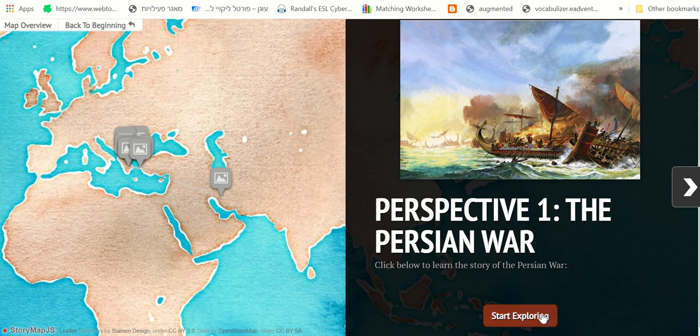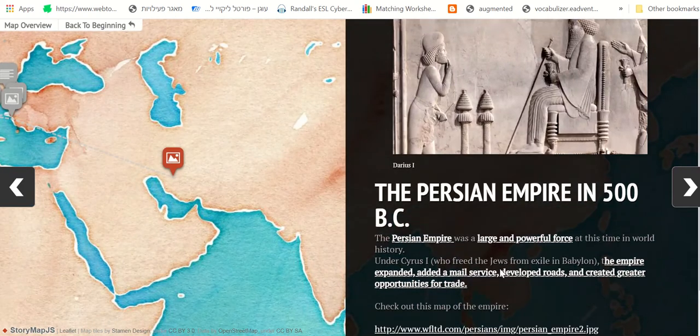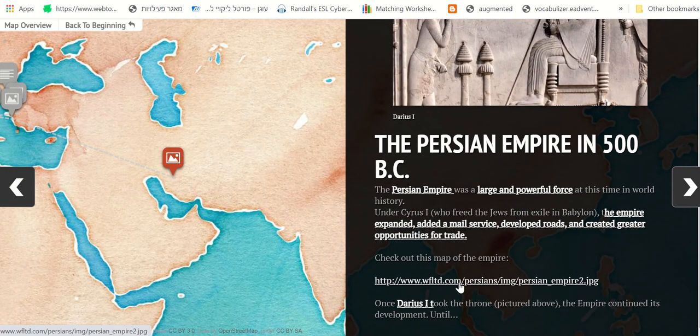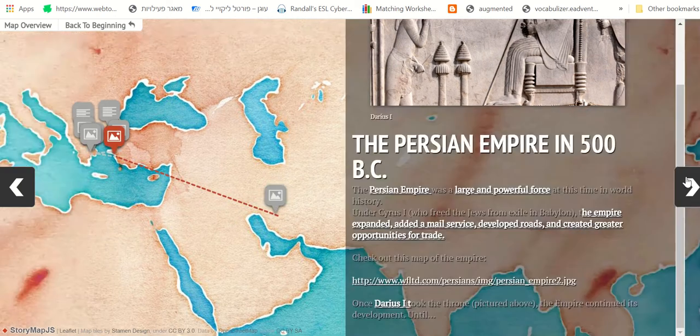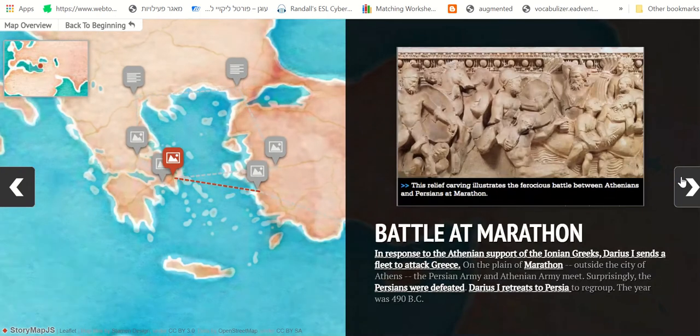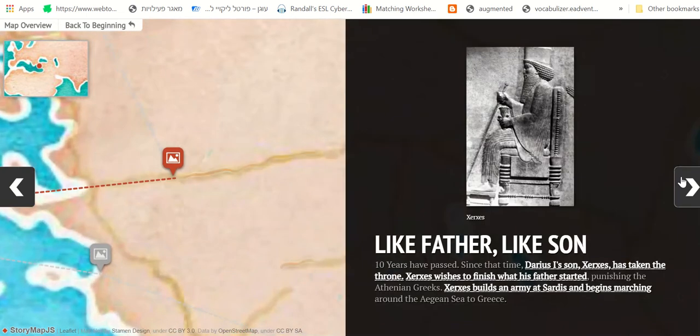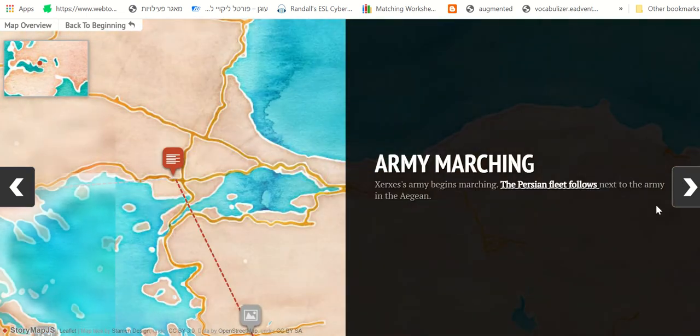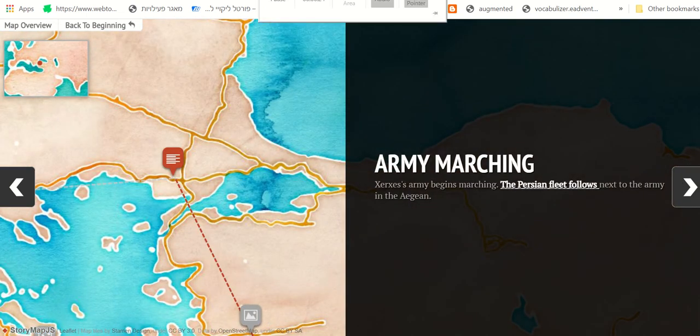It's basically a way to explore places around the world using different activities, links to places. As students explore the map, they learn about different things. There's also a way to insert activities and external sites. Let me show you another example.